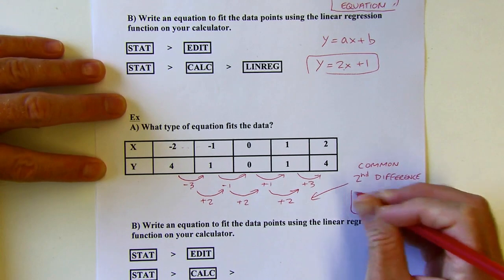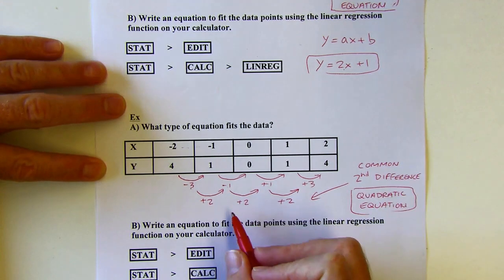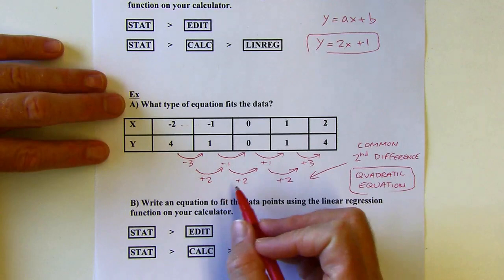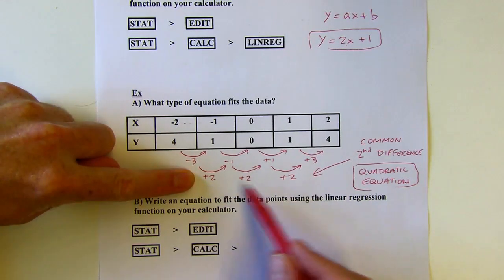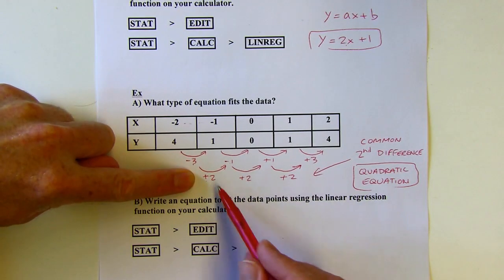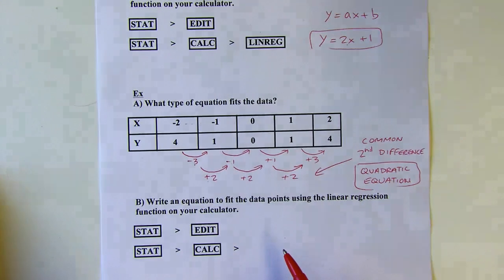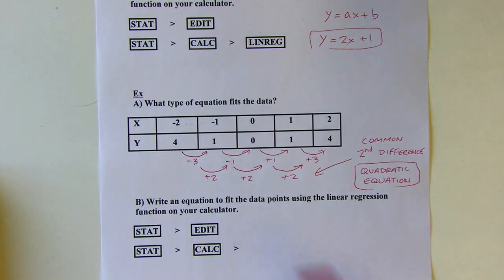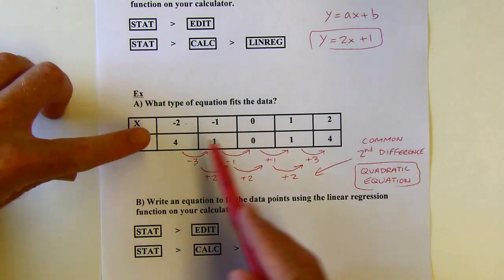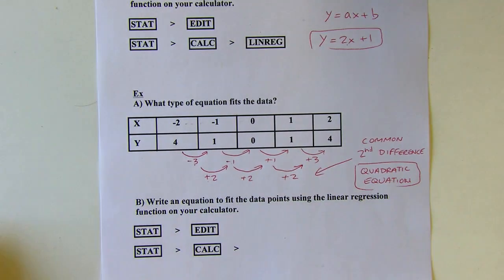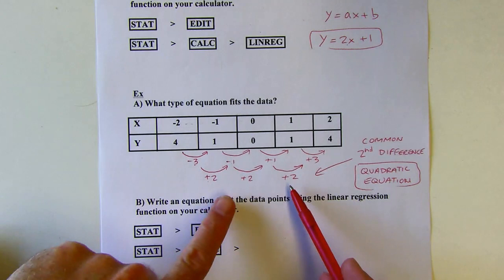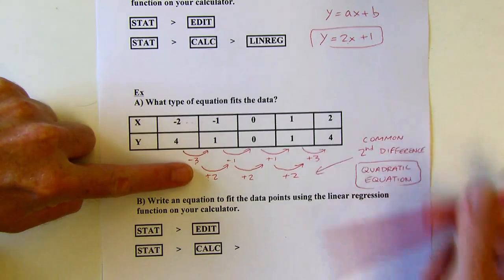Okay. So you can repeat the test with if the third difference was in common. I mean, we've already determined this is quadratic, but you could repeat that. You can keep going down the list. So you can do this test to find third degree equations or fourth degree or whatever. We don't really have enough data for that here. You need a bigger XY table, but you can repeat that process and look at the third differences. Yeah, the third differences are all 0 here, but we've already determined that this is quadratic.